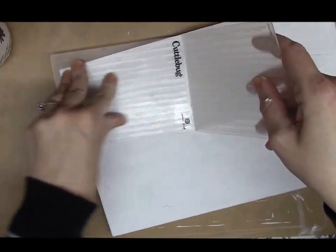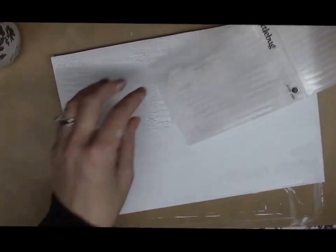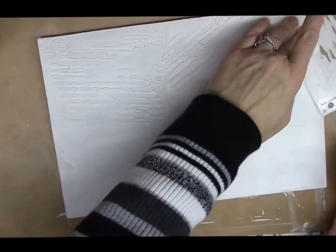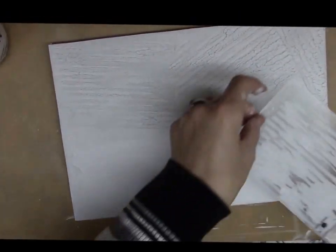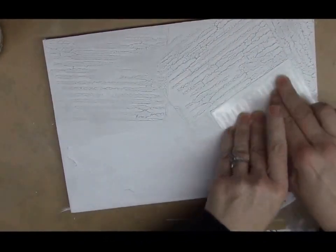and you just want to press it into your molding paste, and then it's going to stick, so you're going to have to lift up. And this is just giving it texture. You can do it with anything you want. I mean, you could even probably do it with the tool that you use to put the molding paste on with.